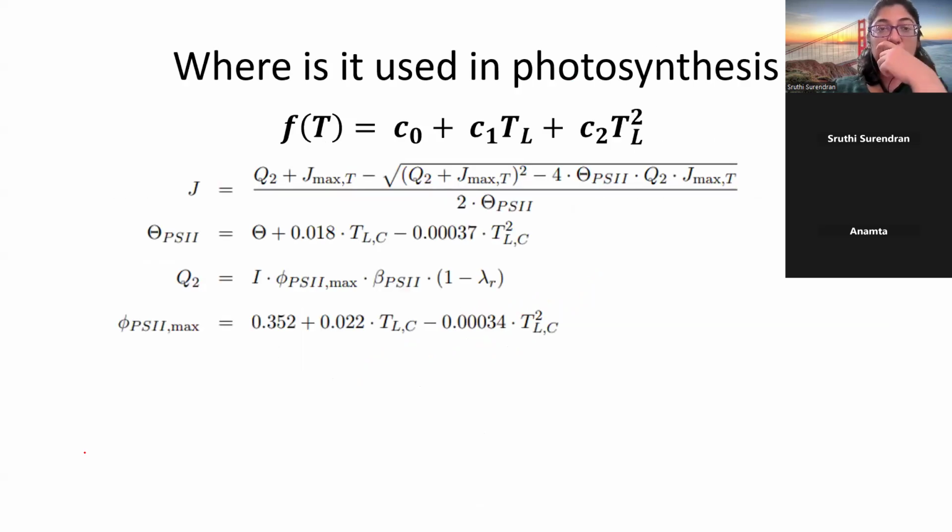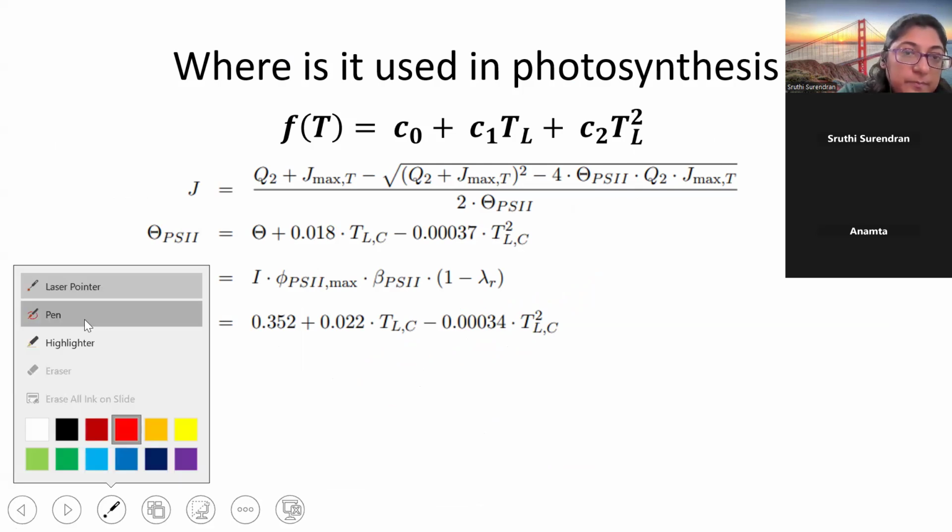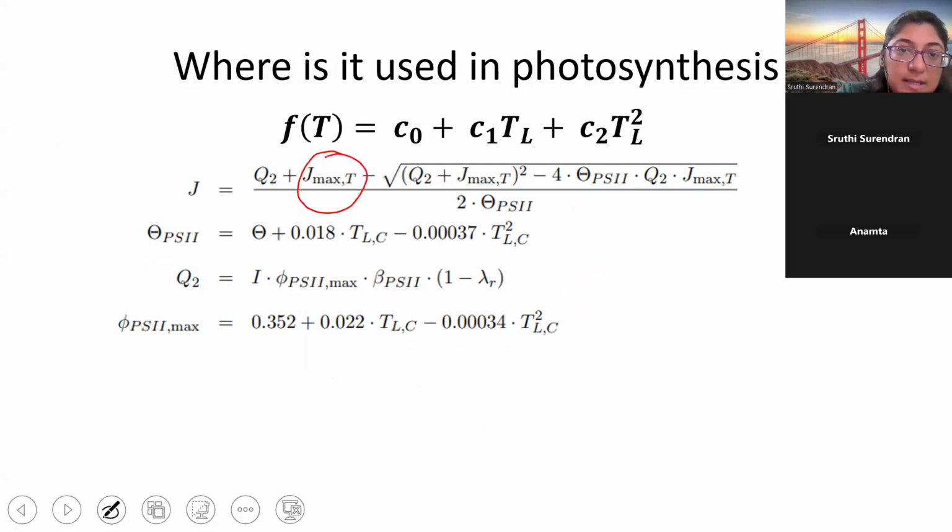Now, in photosynthesis, among all those photosynthetic terms that we talked about, we use this function majorly in the RuBP regeneration phase. Earlier, I had shown that the Jmax value varies with temperature and is expressed as a function of temperature using the Arrhenius equation.